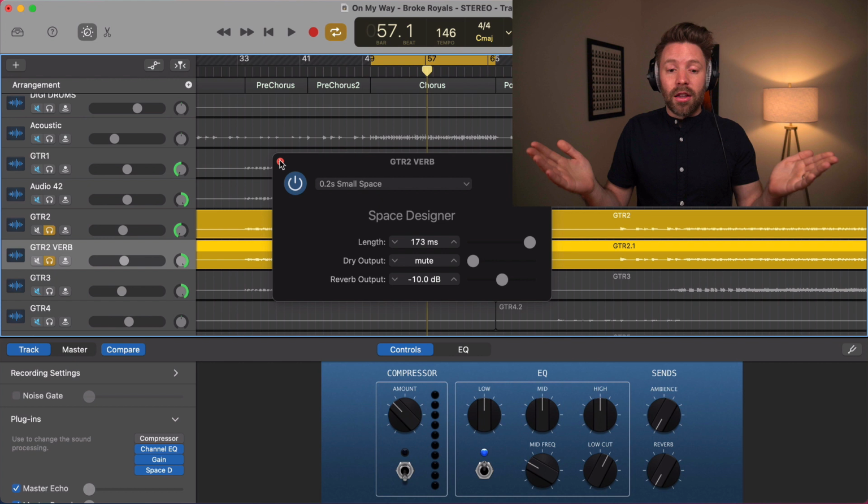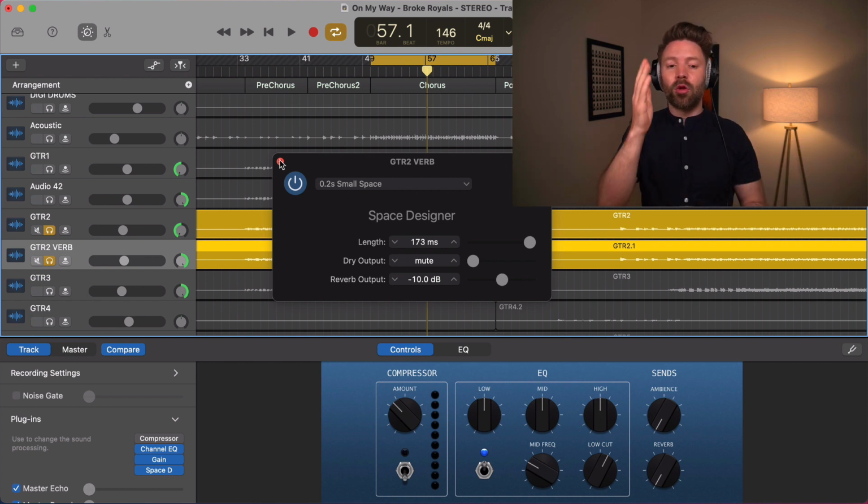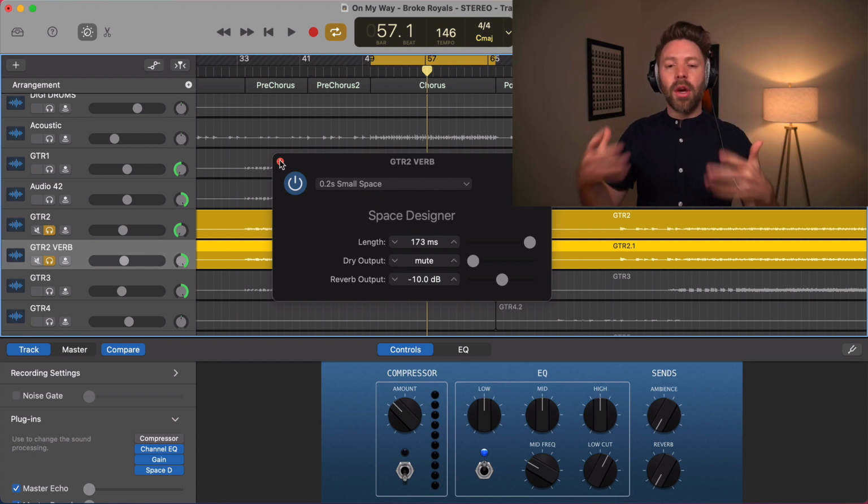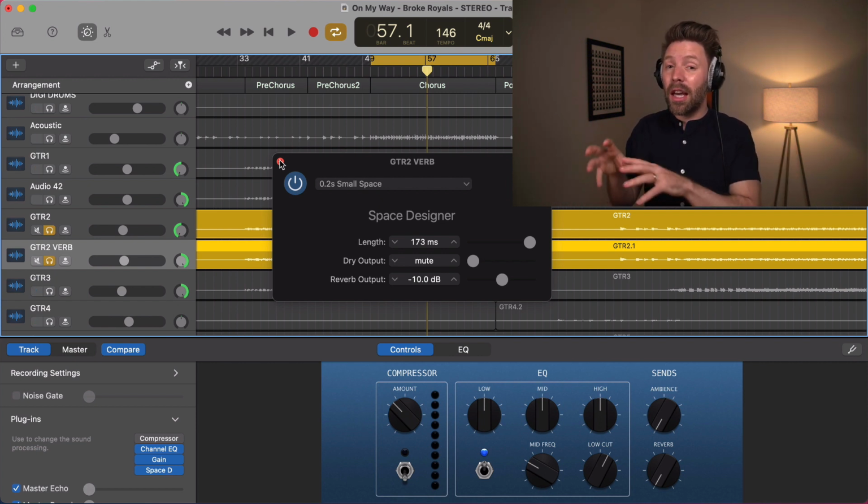So again, play around with it. You don't always have to do just one of these over and over again. Nine times out of 10, I end up just doubling for a lot of the parts that I want big and wide, but play around with it. Try different parts out. Try harmonies, try reverb effects for some parts, and have a variation to get big, wide mixes. And keep in mind that a big, wide mix starts in the recording phase.